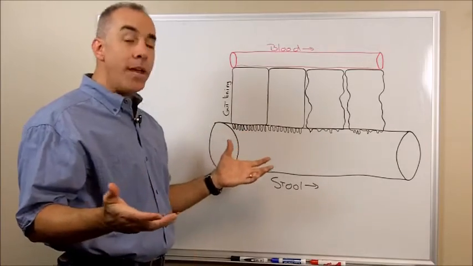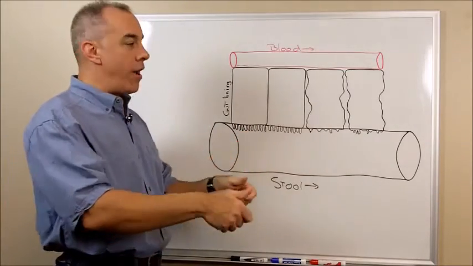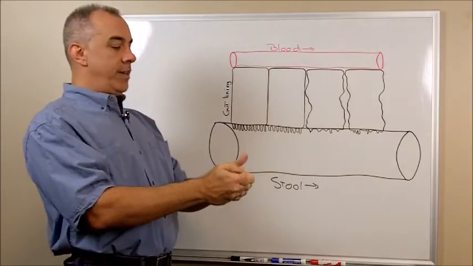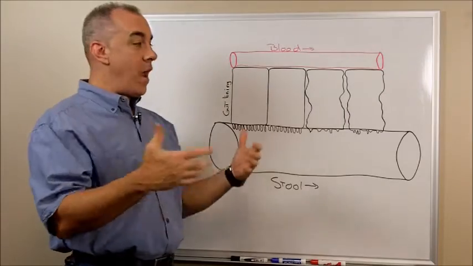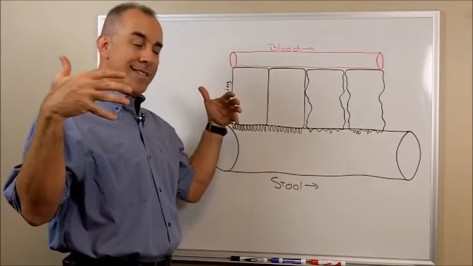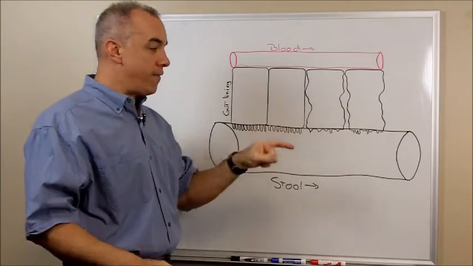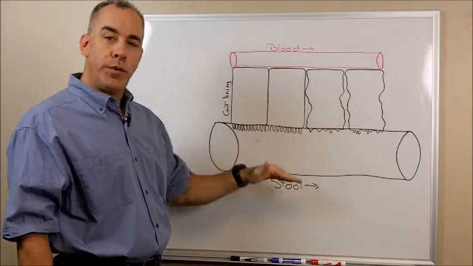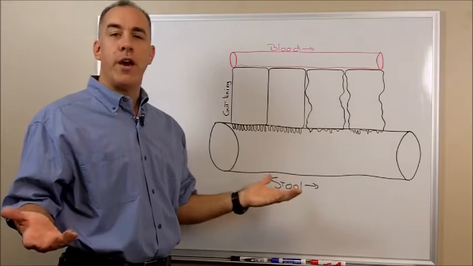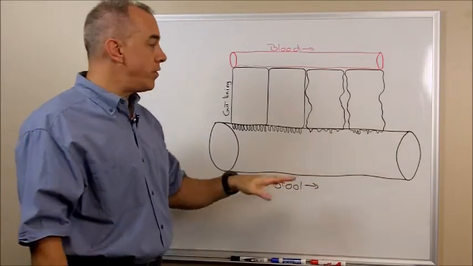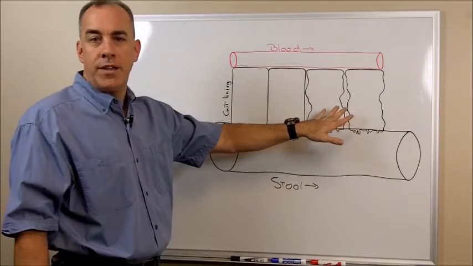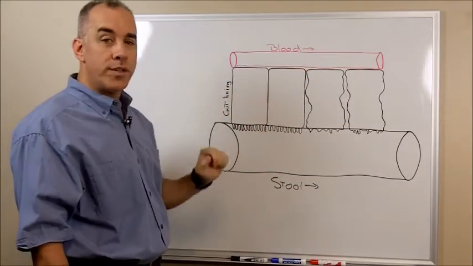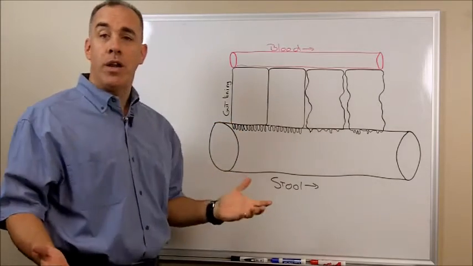Now, they realize their job is to protect you. They whip out their iPhone and they take a picture of that amino acid sequence, and they text it to all their immune cell friends. Now, everybody's on the same page, and it is a search and destroy mission for that amino acid. You have now developed an immune response to a food that you eat. That's largely how food allergies or food sensitivities are developed, and that's through the mechanism of leaky gut. They were allowed to get in between the cells instead of going through the cell or being kept out like they should have been.